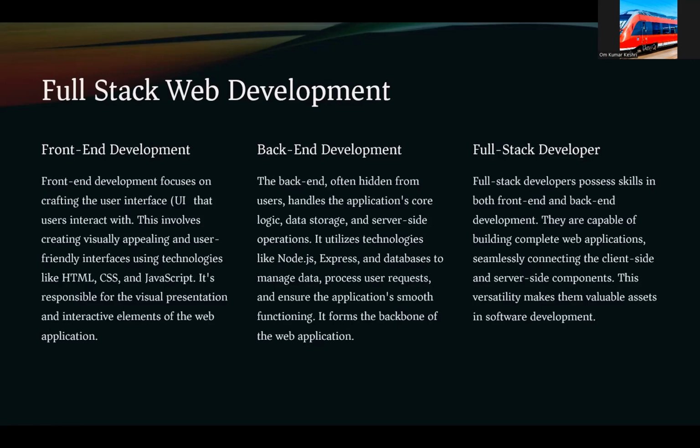So now, what is a full stack developer? Full stack developers are like the Swiss army knives of the software development world. They have expertise in both front end and back end development. This means that they can build complete web applications from start to finish, seamlessly connecting the client side, which is the front end, with the server side, which is the back end. Because they can handle everything from designing the user interface to managing database and server operations, full stack developers bring a lot of versatility to our project.